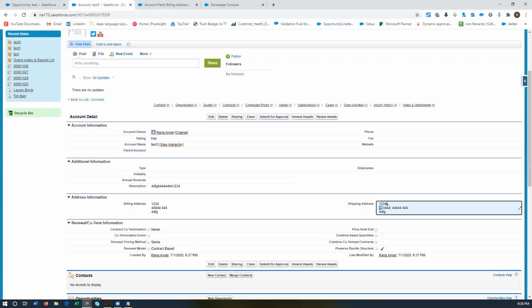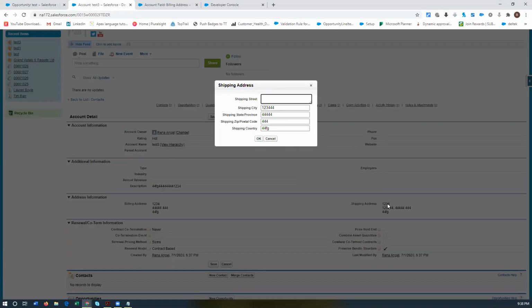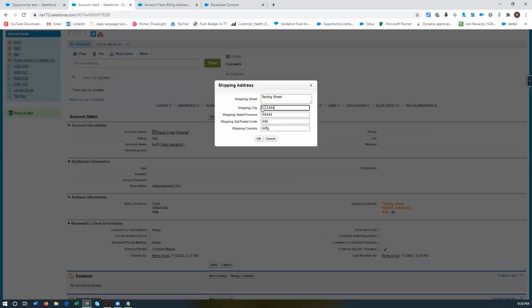It's not good. We didn't add city there, that's why the city didn't come over. Testing street. I didn't add city in my trigger, that's fine, I'll keep this empty. Testing state. Testing postal code. Testing country.